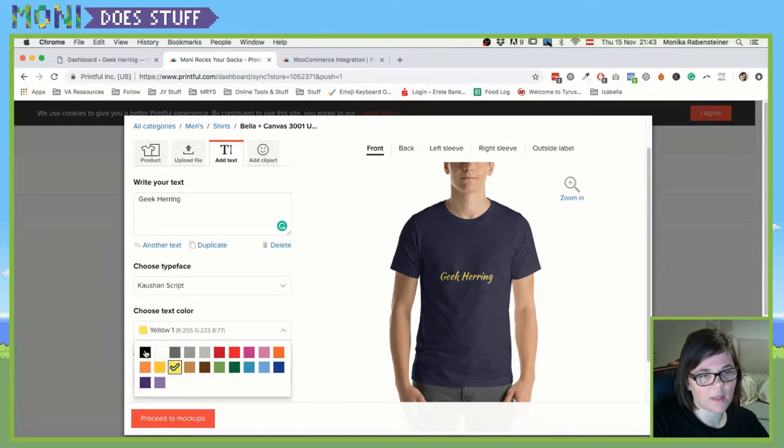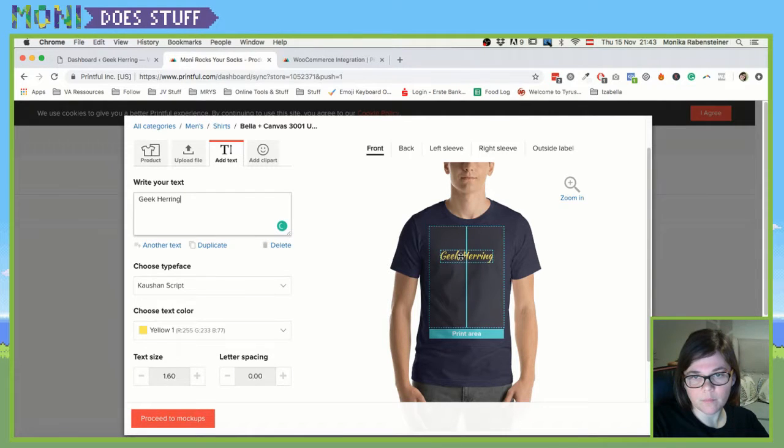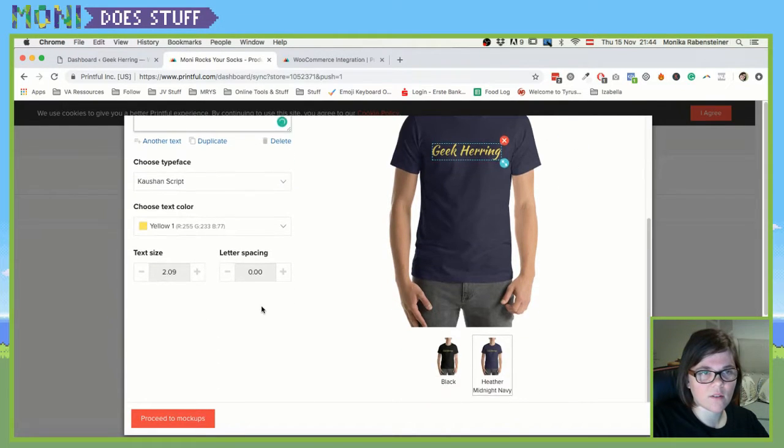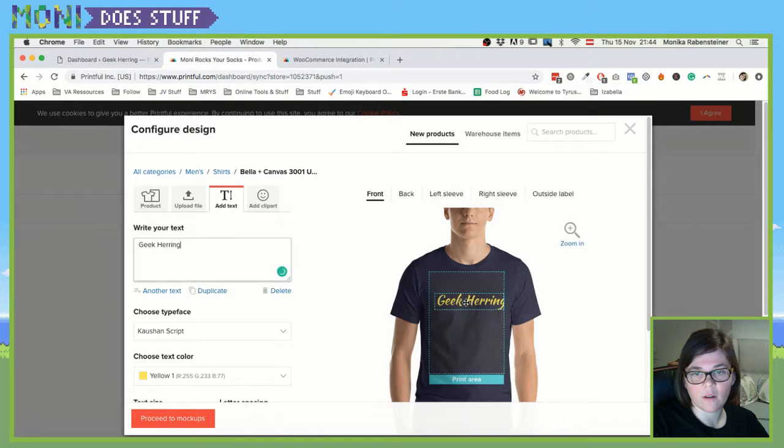We're going to make it yellow, no, red. Oh, I'm going to be blind. Let's make it yellow on a blue shirt. You can click here and drag it around. You can also make it bigger so that it fits. You can see that there are these anchor lines so that you know when you're in the middle.